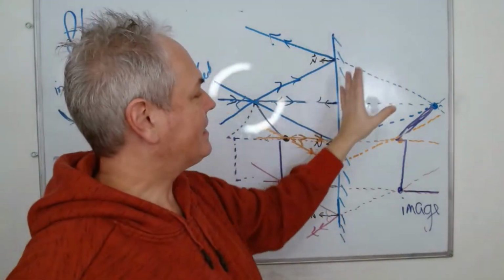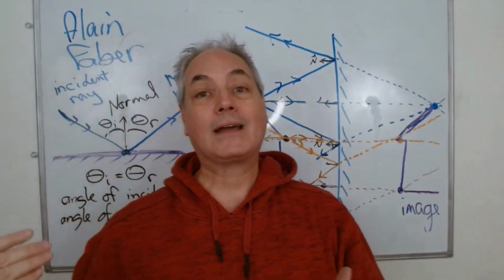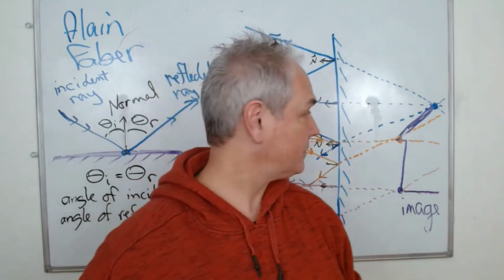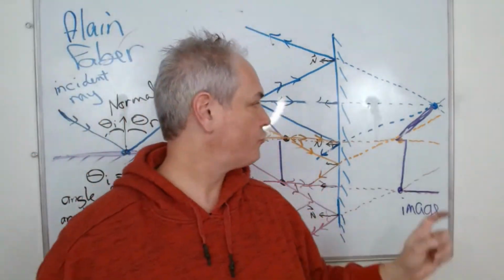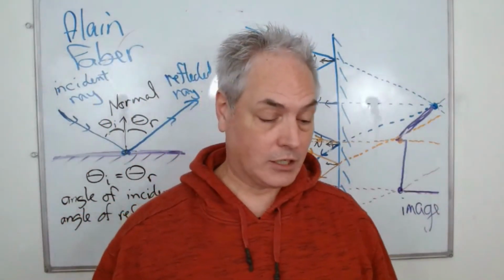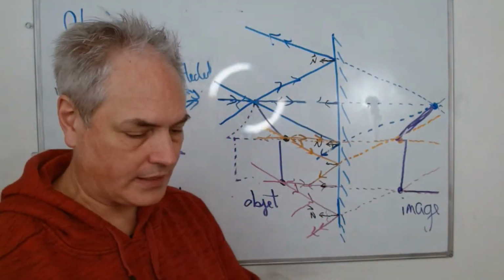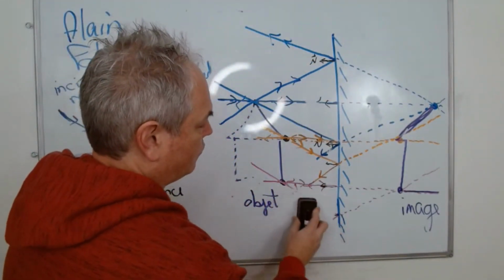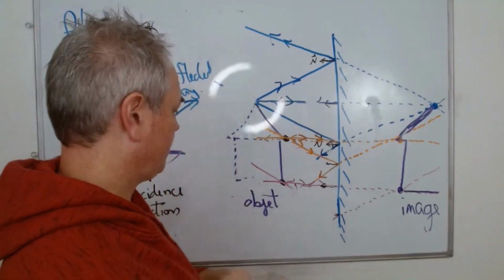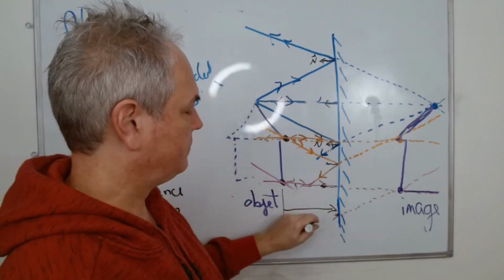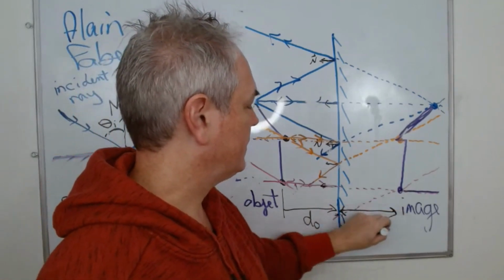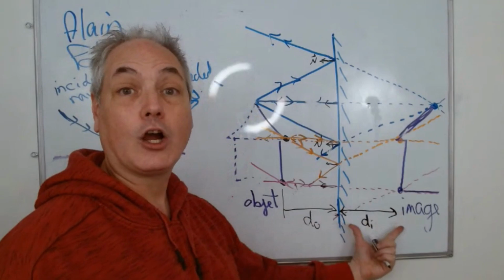We are taking one ray at a time, and you can go on the video and go back a little bit and look at how I traced each of these. And this allows me to trace the image of an object when we have a plane mirror. And as I mentioned before, if I take some of these away like this, from this point to the mirror, I have the distance of the object. Here I have the distance of the image, and they are the same.